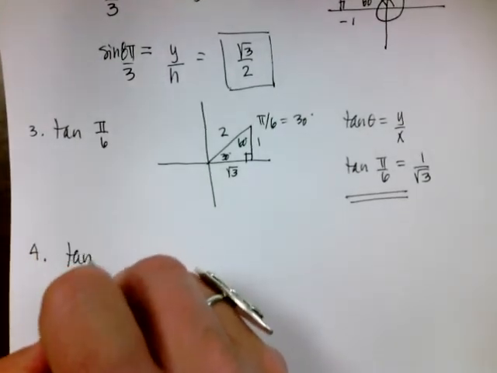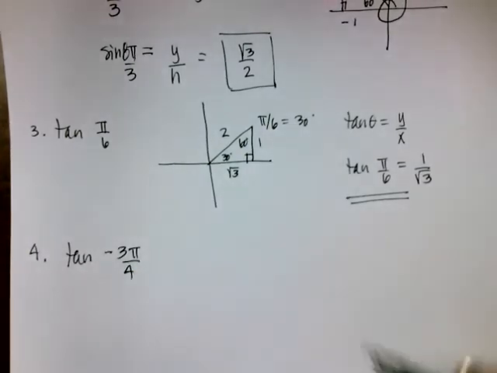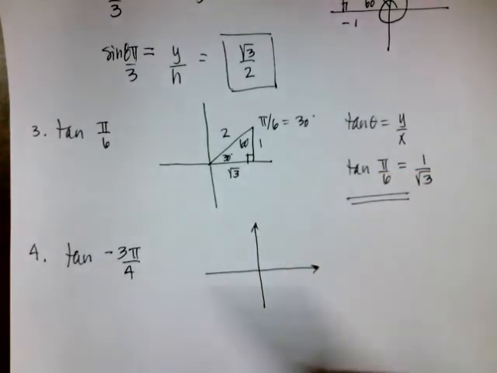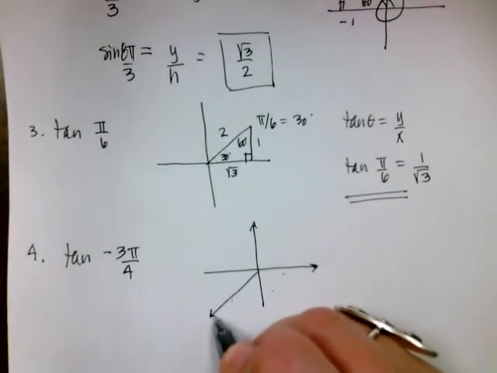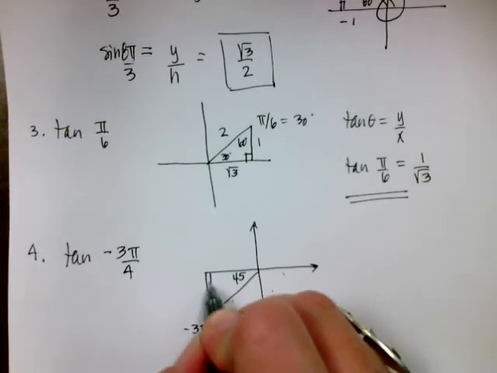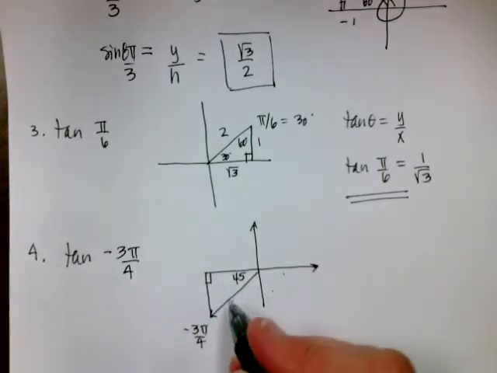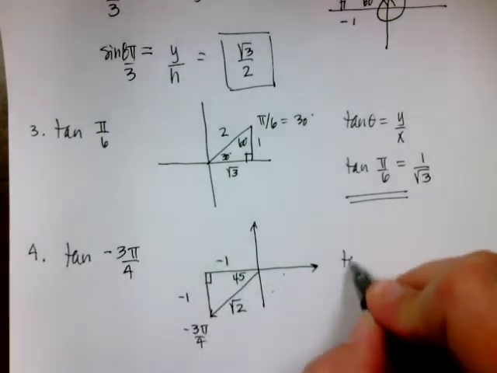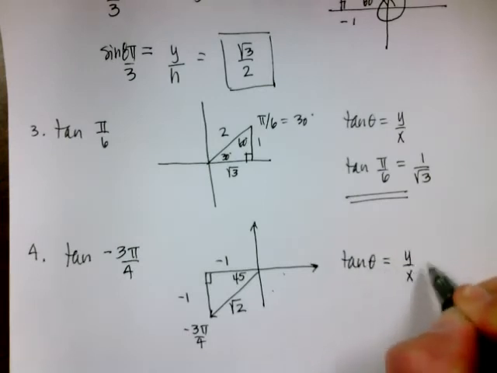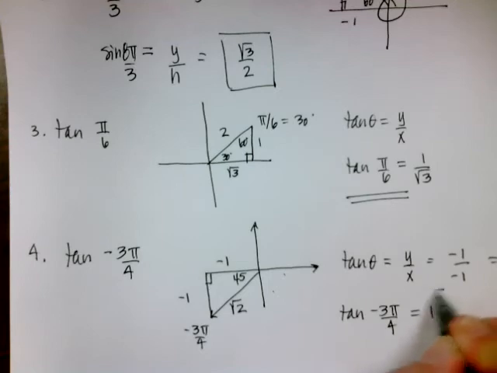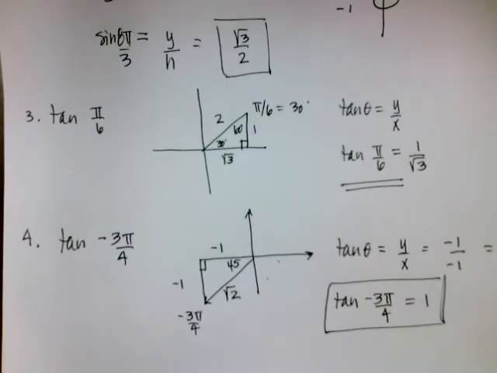So the next one, I'm going to do the tangent of a negative 3 pi over 4. And again, pi over 4s are glorious because all I have to do is count by 2's. So I'm going to go in the negative rotation, so I have 1, 2, 3. So a negative 3 pi over 4 is here. That means this angle is 45. Remember, I only do math on the triangle that sits on the x-axis. So this is a negative 1, this is a negative 1, and this is a radical 2. The tangent of an angle is y over x, so it's a negative 1 divided by a negative 1, so it's a positive 1. So our answer, the tangent of a negative 3 pi over 4, is a positive 1. Okay? So not so difficult.